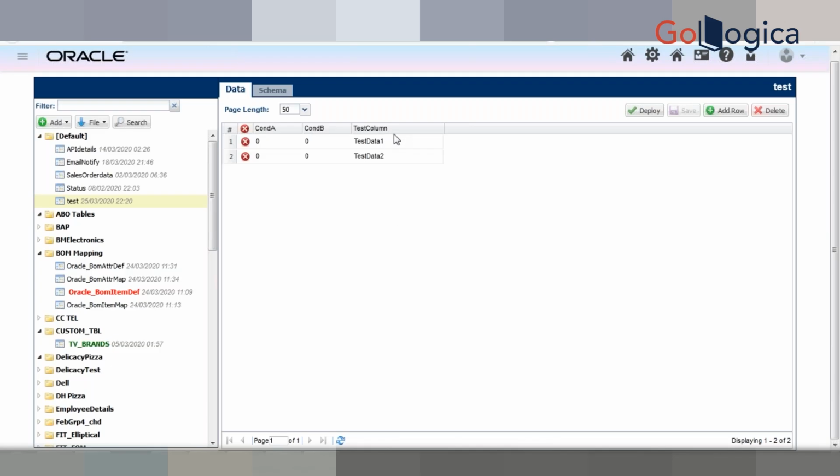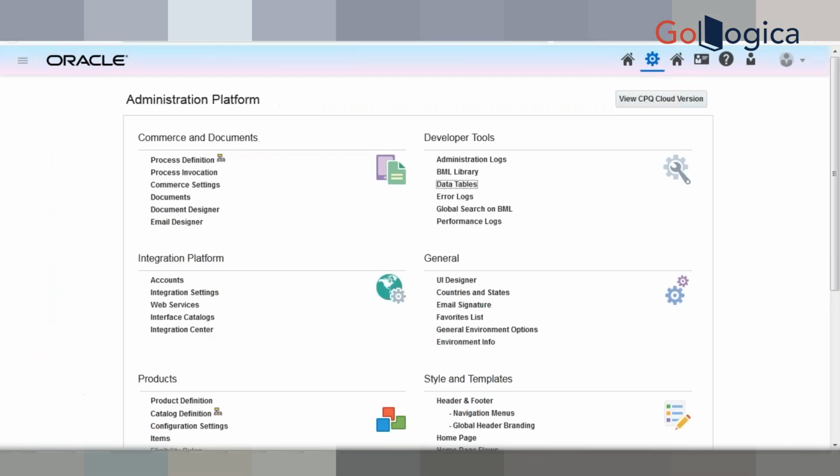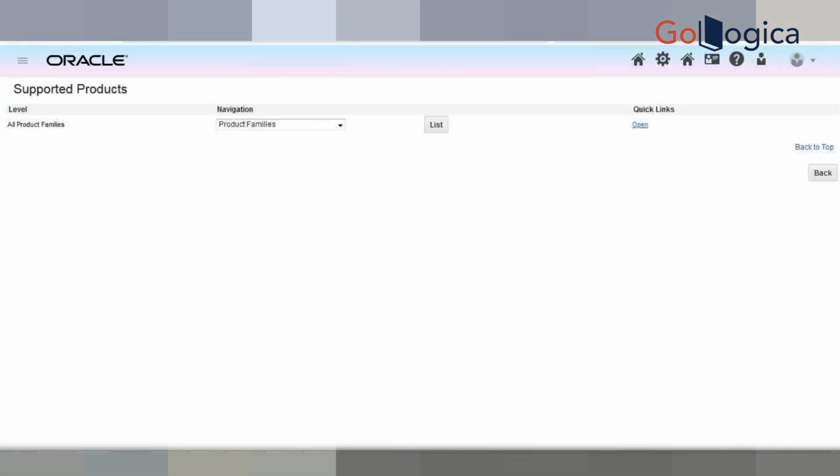Like you created some data table here, how can you access this data table in your logic? To access that data table in our logic, the place where we can write it is the define BML function or something, that editor is there, right? We need to go to that respective place, either in your recommendation rule or constraint rule or hiding rule, wherever you have the script. You need to navigate to that place. I'm just navigating to some rule.